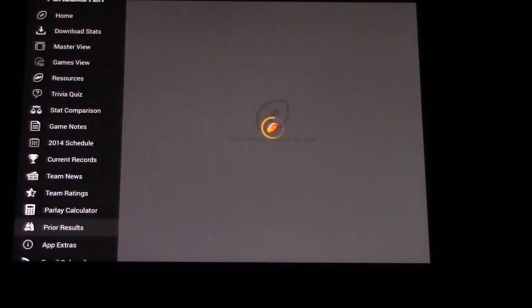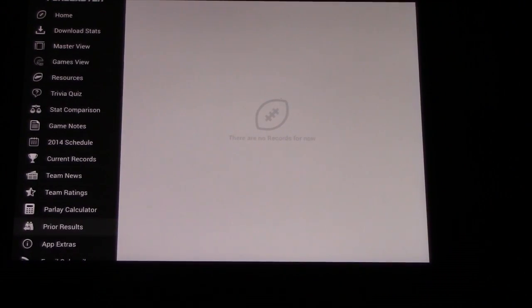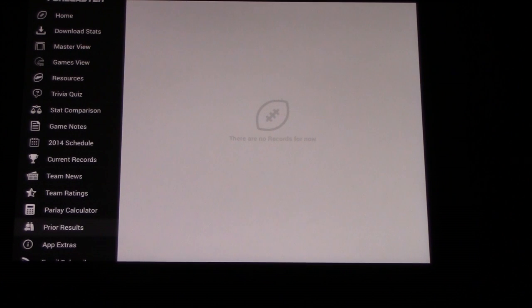Prior results is actually not going to be effective right now, but you're going to love this new feature. It's going to show you prior results for certain weeks, for every week in the past. It's going to show you what the actual win-loss records were for each team and against the spread, and how you bet. It'll show you if there's a win or a loss. So every time you load a week, it's going to load the previous week and have the information about who won, who lost, and how your bet did in comparison.